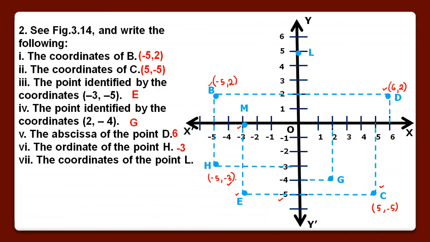The coordinates of the point L: here we are having L on y-axis, so x-coordinate hoga 0 and y coordinate will be 5, so 0 comma 5.